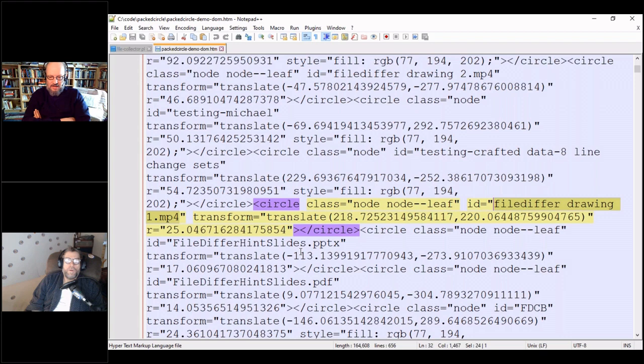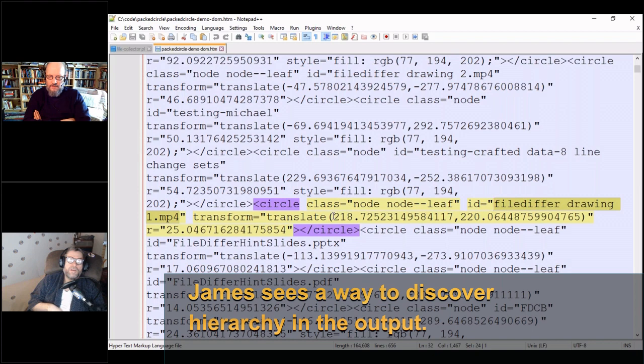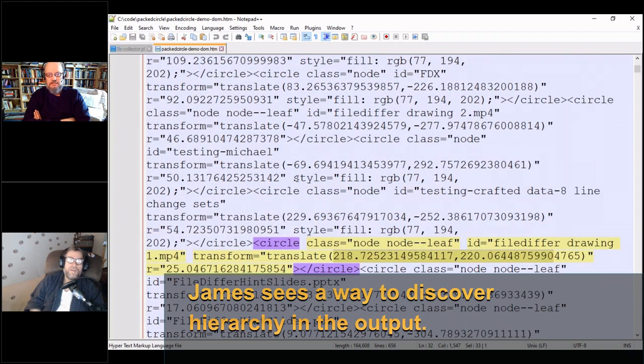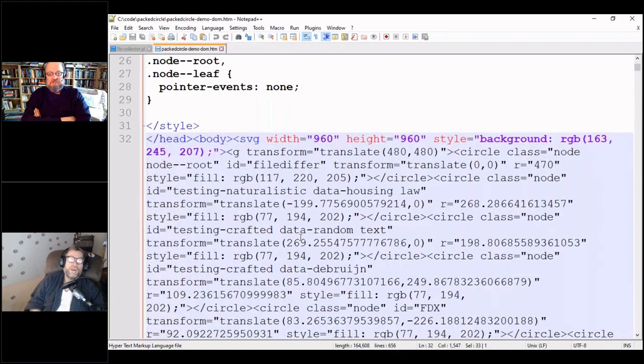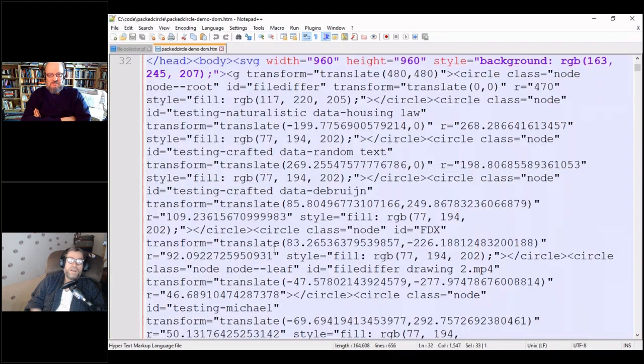We don't know which circles belong to which directories, which parent circle. Except that we can do a simple geometric analysis by looking at these coordinates. We can find out if this coordinate right here lies inside of any other circle. So I can pull out all the coordinates, and then I can tell you which coordinates lie inside which other circles. So I can reconstruct the hierarchy from that. So I could do that.